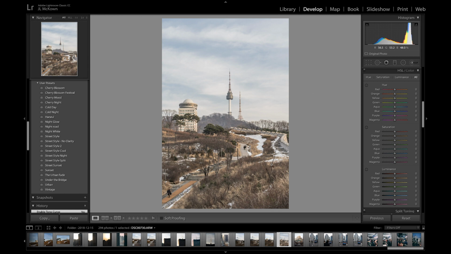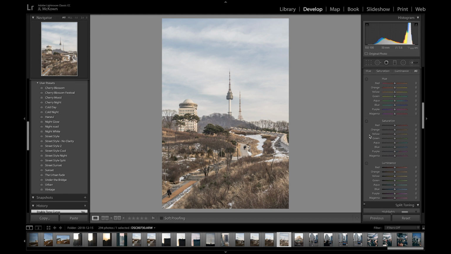What I'm going to try to accomplish with these sliders is to get a little more red and orange and a little less blue and purple. Although there's not a lot of purple and blue in here anyway, we're just going to emphasize the red, orange, and yellowish colors. So first, let's bump up the red a bit. I'm going to bring the orange down so it's closer to the darker tones, as opposed to this yellowish green color up there.